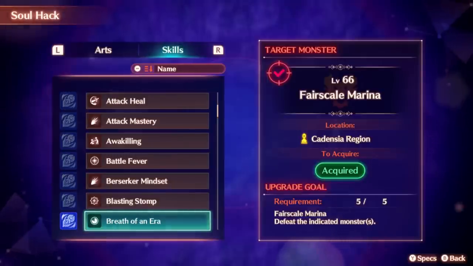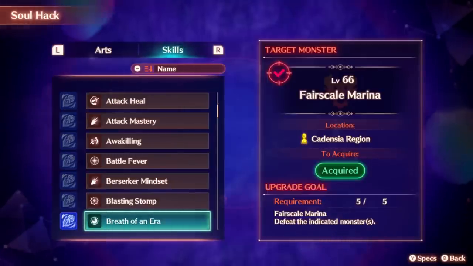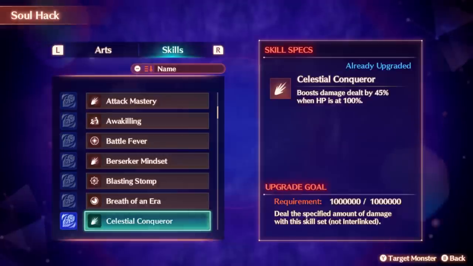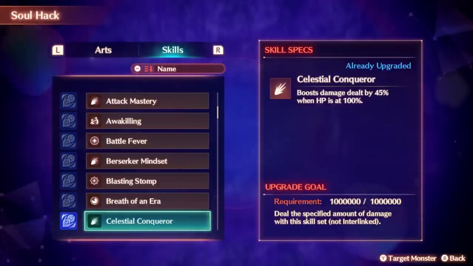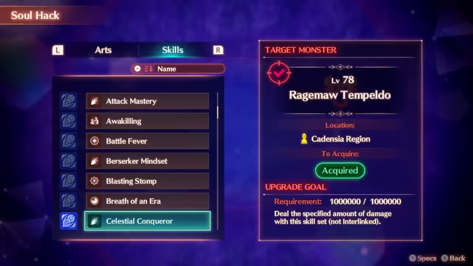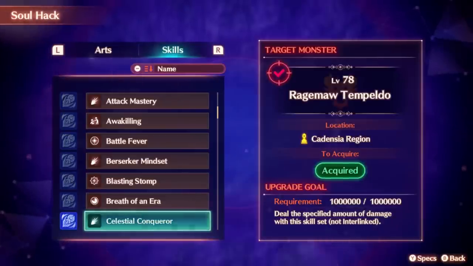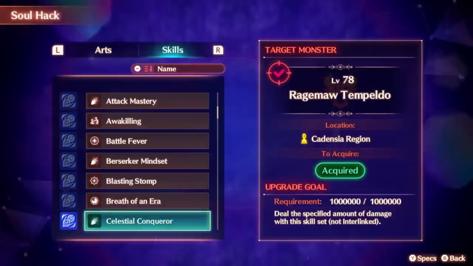Celestial Conqueror will boost damage dealt by 45% when your health is at exactly 100%. Your health is very rarely going to be at exactly 100%, especially because it can be very easy to take aggro with this class, so I do not think this is going to be the most useful skill in almost any situation. Although it is easy to get max health and chain attack, so it could be useful there, but there are going to be better damage boosts regardless.